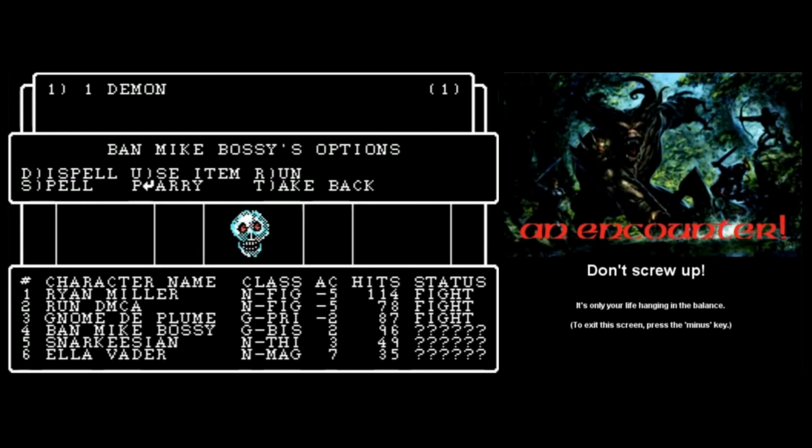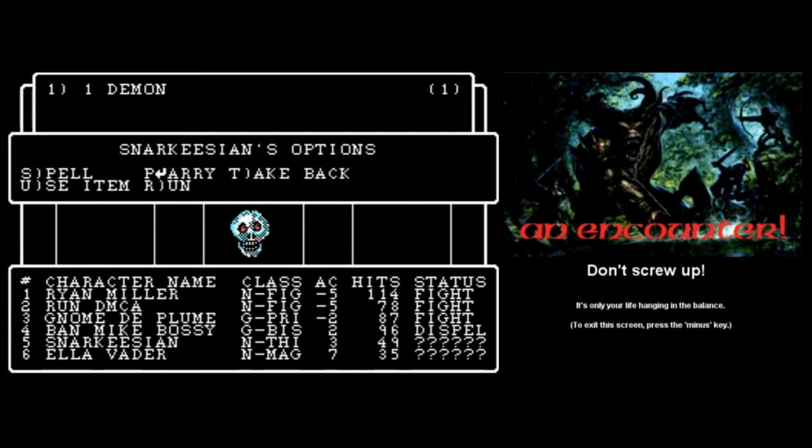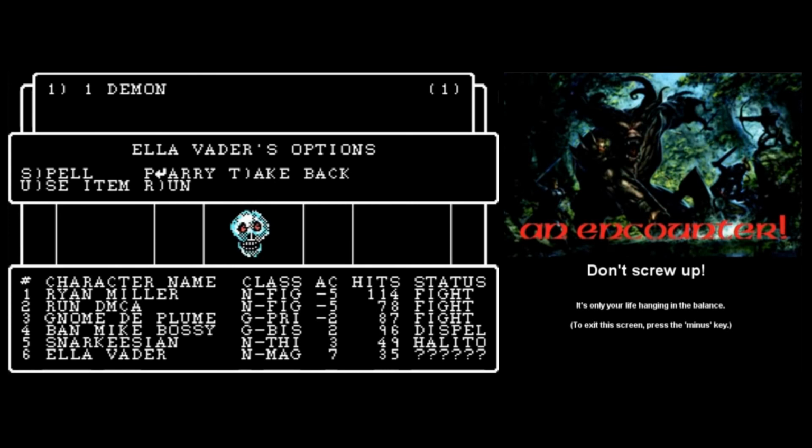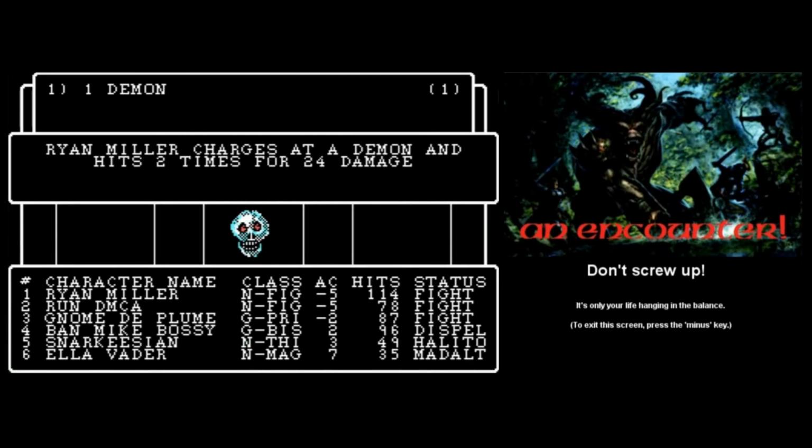Fight group one. Let's try dispelling him, Band Mike Bossy. It's not going to work because even if you can dispel demons, he's going to be too high in level. Snarkeesian doesn't know spells. She's going to use an item. Halito. Does fire work on demons? Aren't they from the fiery pits of hell? Anyway. All right, let's go with the Modalto. And let's see how it goes.